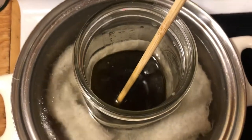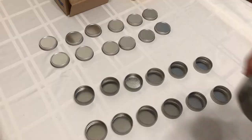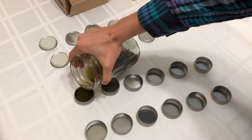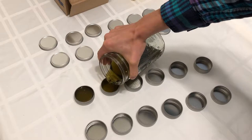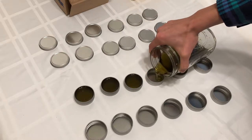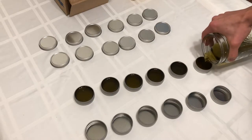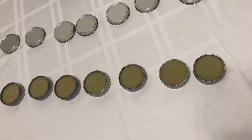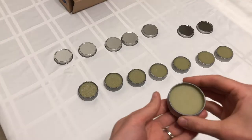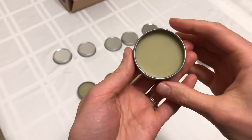Now you can see it's gotten nice and hot again and the beeswax is completely melted. You also want to make sure everything is hot enough that the jar itself is very hot, so that when you go to pour into the tins it doesn't start to cool and solidify against the side of a cooled jar. Make sure your jar is pretty warm, and then it's ready to pour into the tins. I'm using one ounce size tins — a really nice convenient size to carry along or just have around the house. You're going to let these solidify at room temperature, and now you can see they're this nice beautiful light green color once they're solid and cooled. Just a beautiful herbal salve with that wonderful grass-fed tallow base.